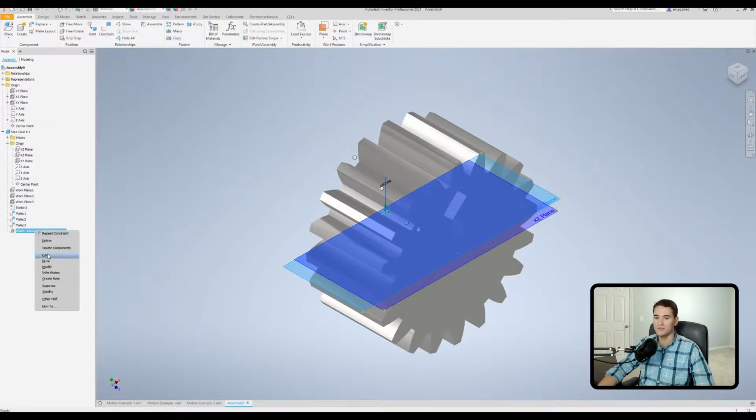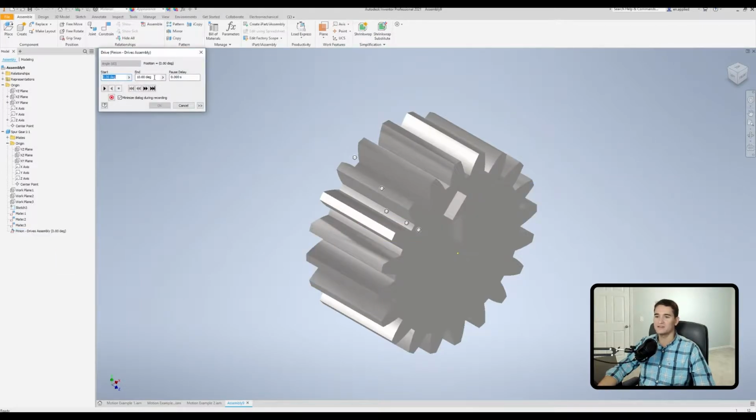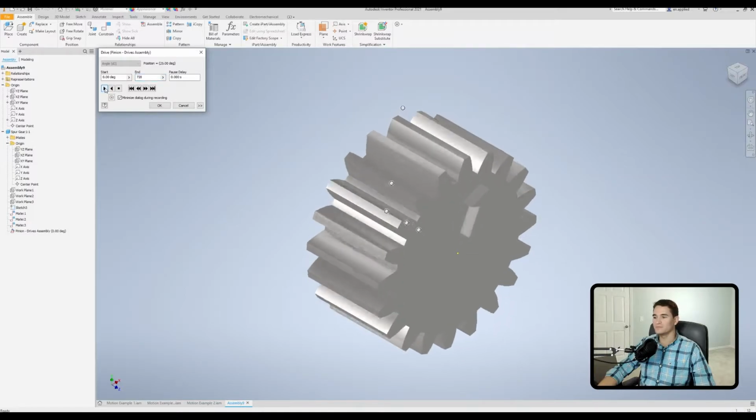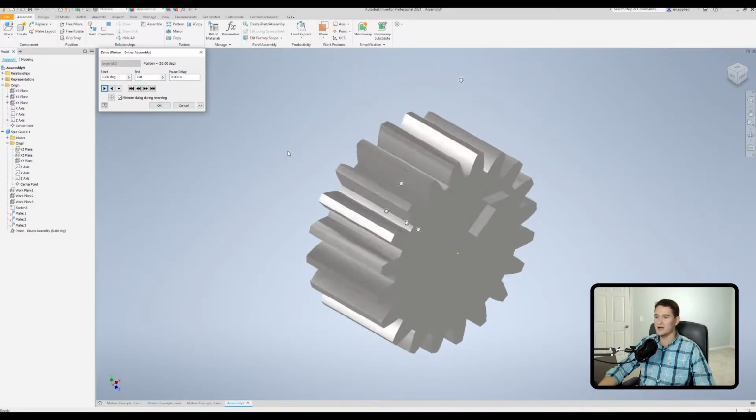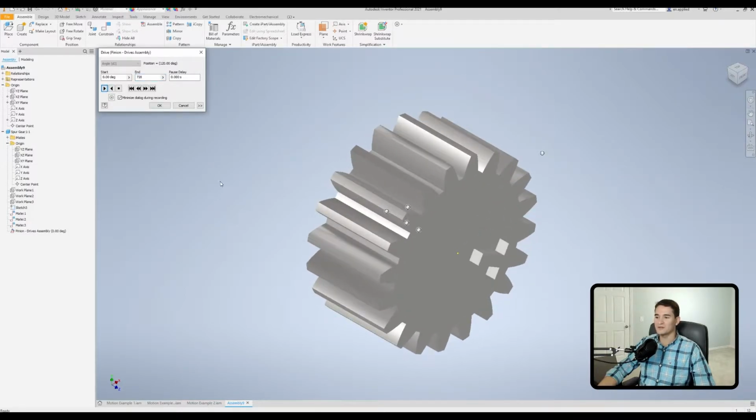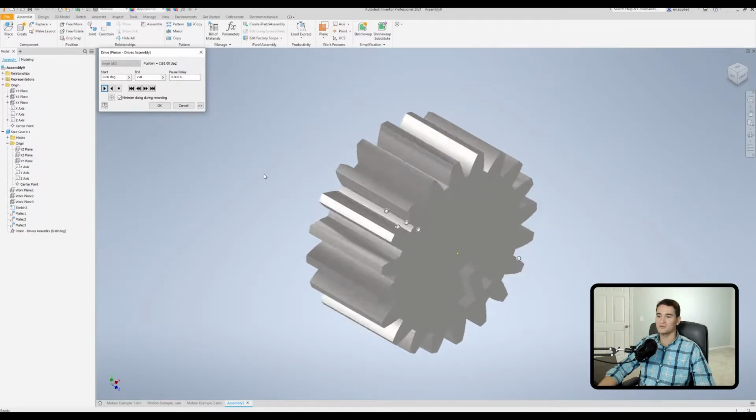So I right click on that. I can go down to drive, and then let's go ahead and set this angle to 720 degrees. It doesn't really matter. I just want a larger rotation angle so that you can see more of the rotation. And then we can come down to this little play button, and you'll see it rotates about its center axis. Now, when I move the mouse cursor around, it pauses the playback. So just leave your mouse alone and it'll go through a continuous playback, and you can watch it go around. And then at the top of this little window, it tells you the current position relative to its starting point in that rotation angle.